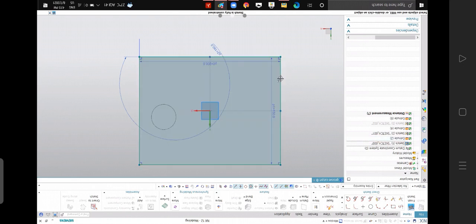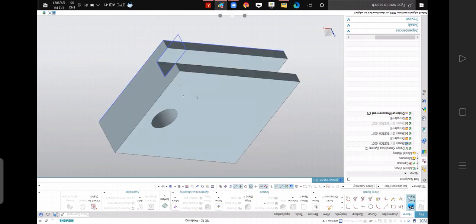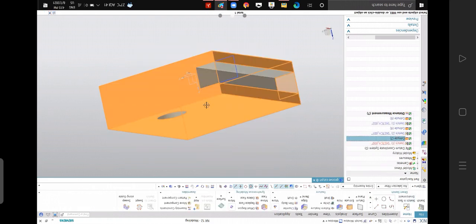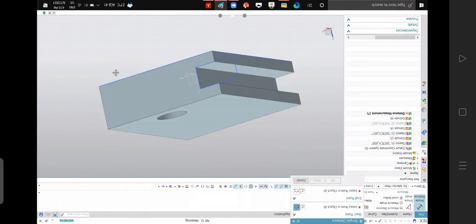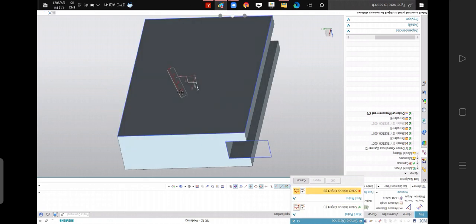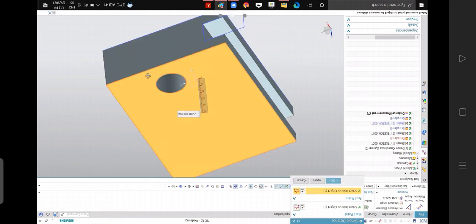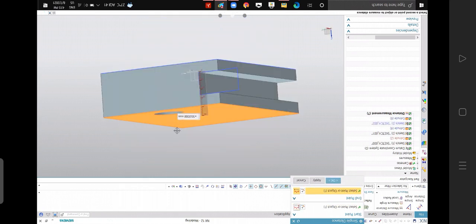So first create that, and the height of this particular bigger rectangle is 50.